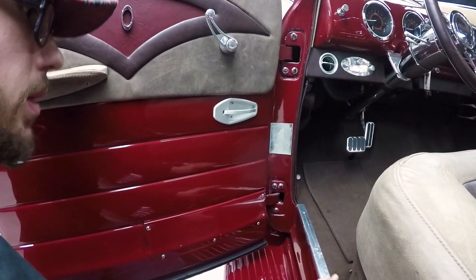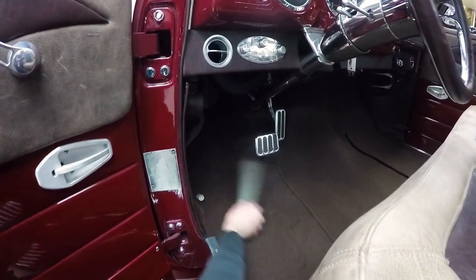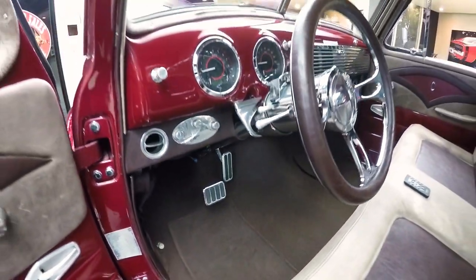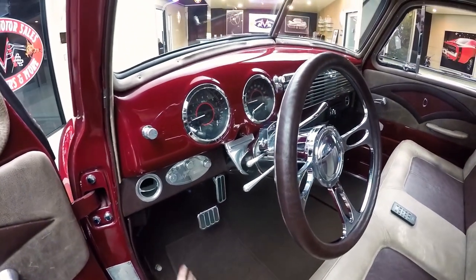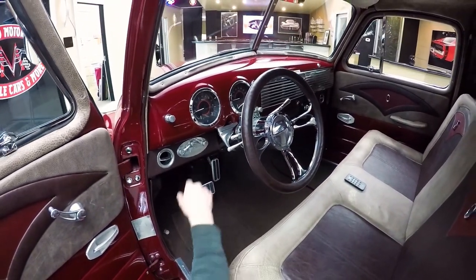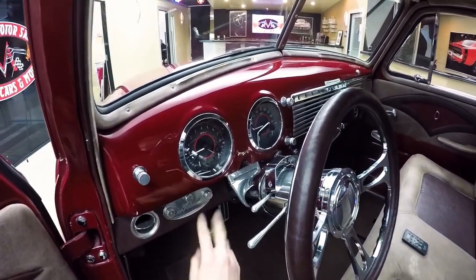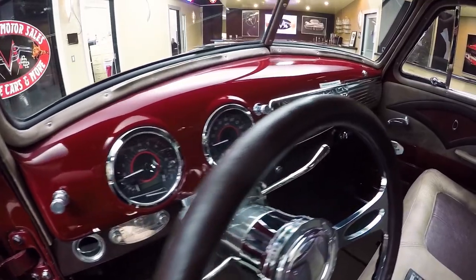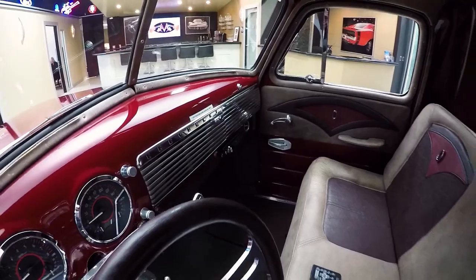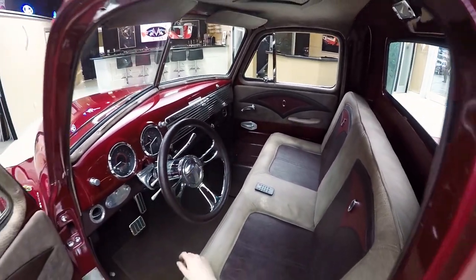The sill plate here is custom, custom carpet in the car, no big evidence of boot rash underneath the carpet. Billet brake pedal and gas pedal, with probably a stock-tile style master cylinder underneath the truck. You can see it does have AC — a vintage air setup — all your controls are right here. Custom gauges in the truck, I like these a lot. Looks like an ididit column in the truck, which means you do have tilt, with a nice billet wheel.